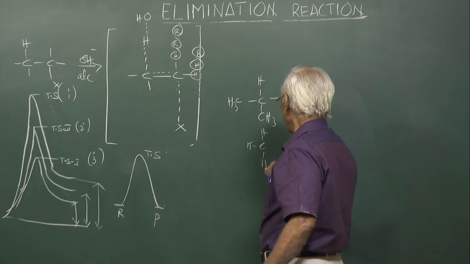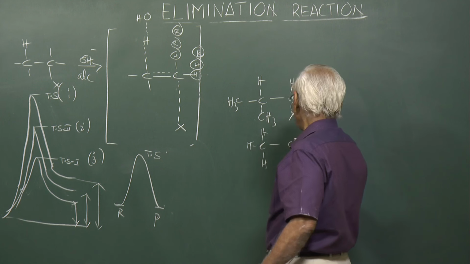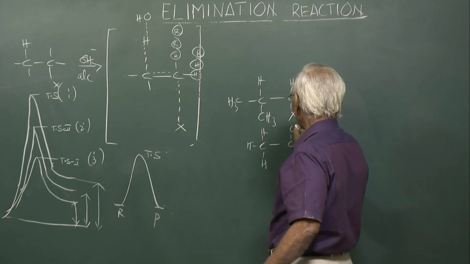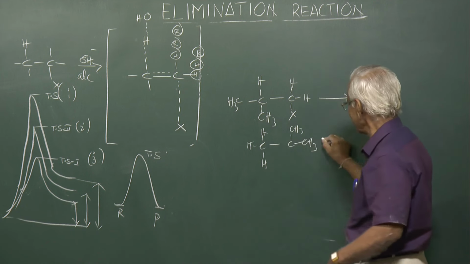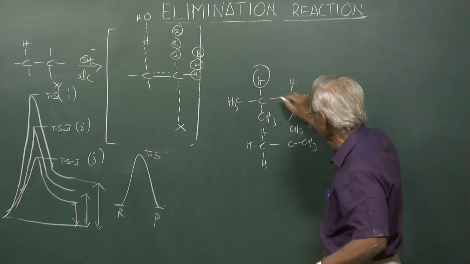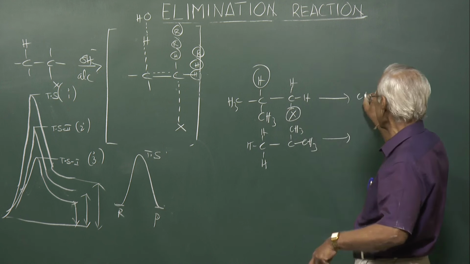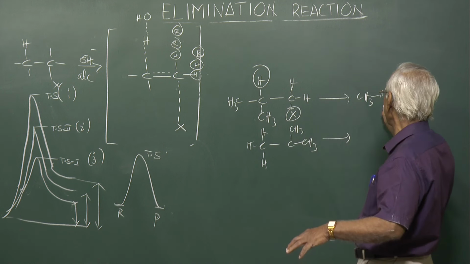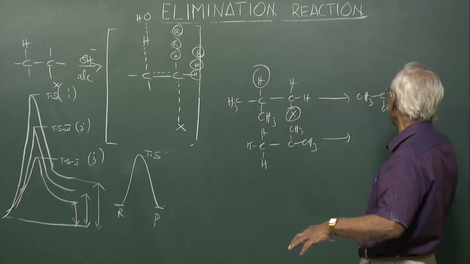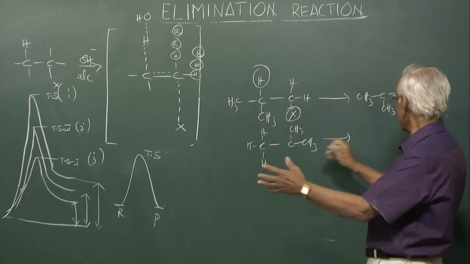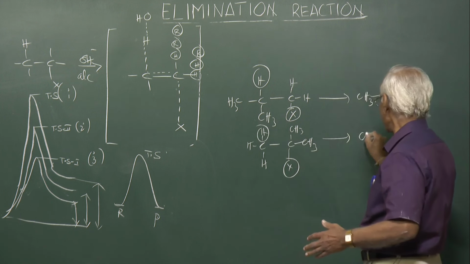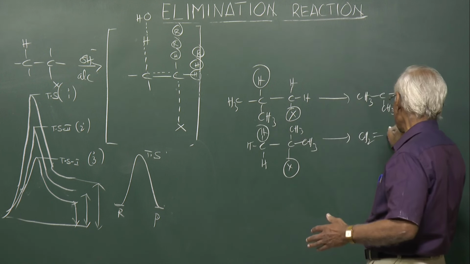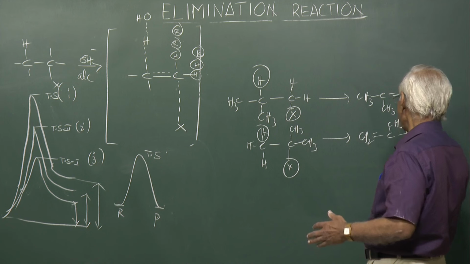Now, ultimately, it depends on the position of the alkyl groups. Now tell me, what should be the product? It is all decided by the product stability. Yes. Now you see here, are you not going to end up with the dialkylated alkene? Encircle the hydrogen. What should be the product here? CH2 double bond C, CH3, and CH3 here.